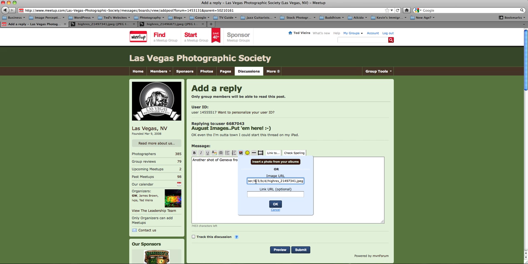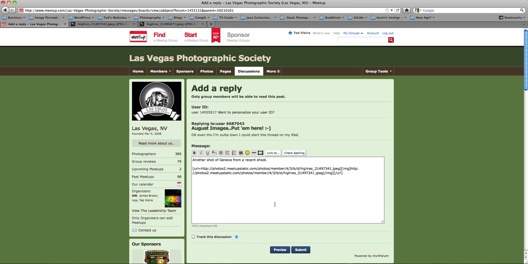For Mac it's Command V. I think for PC it's Control V. I hope. I'm sorry if it's not. Then if you want to, you can add another link down here. Maybe you want to link back to your photo website or your Flickr page or your Facebook page, or you just want to have that image show up bigger. You want to click that image to enlarge. You can actually just go ahead and paste that same URL in this field as well. If you want it to go to your website or whatever, you can put the link to that down here.